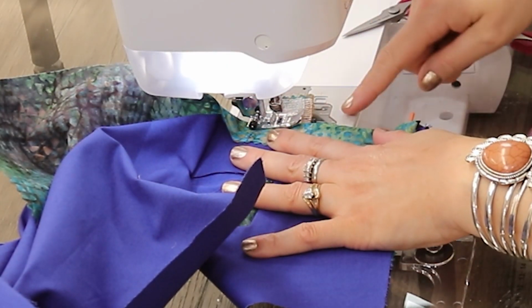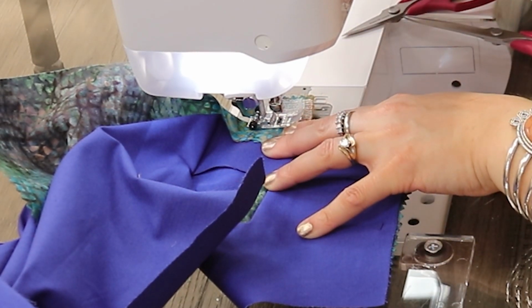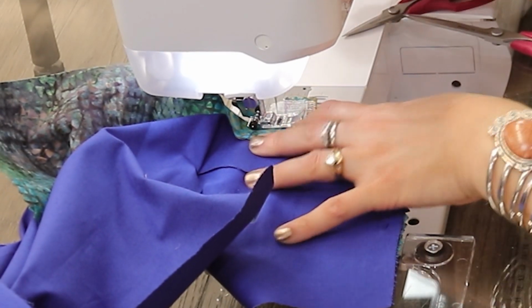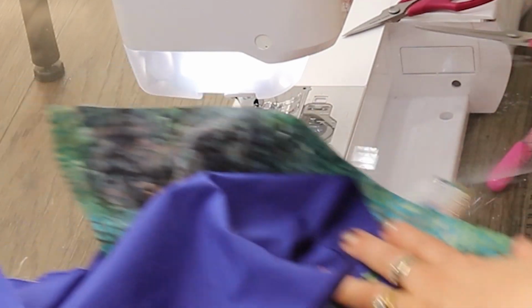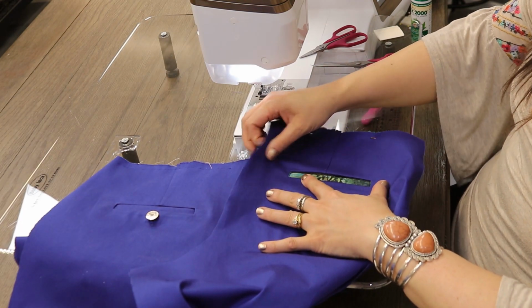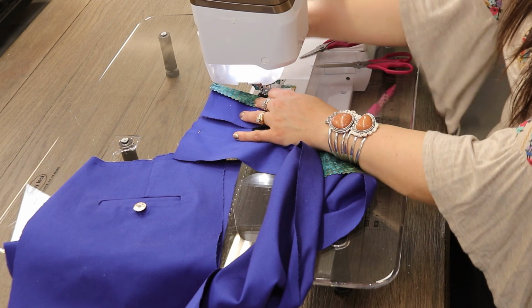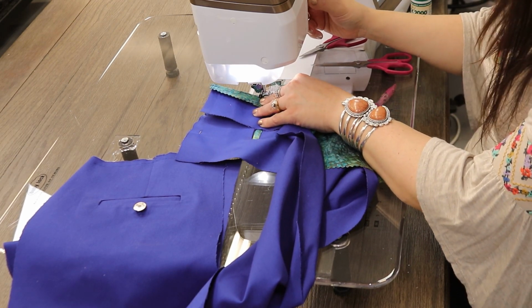So I'm going to kind of pinch that and grab that with my fingers, flip that over and put it underneath the sewing machine, and again, as close to the edge as we can get. You can use a zipper foot. This fabric fits beautifully under the machine, so I don't really need a zipper foot. Just remember, get as close to the base of that tab as you can. Then we're going to go ahead and flip that over, and you'll see that that has anchored that edge.